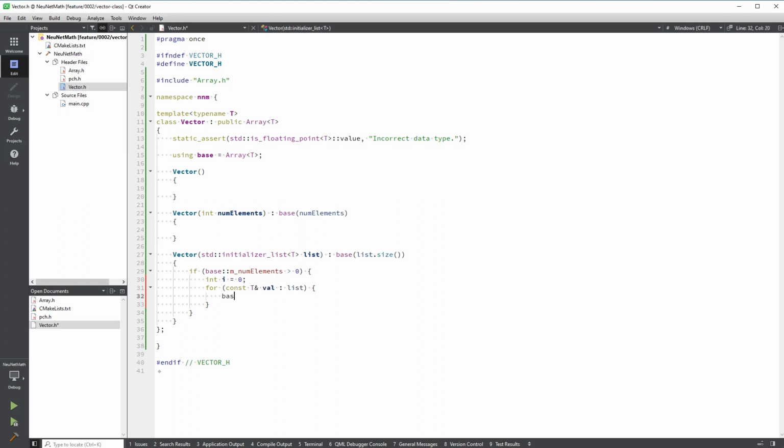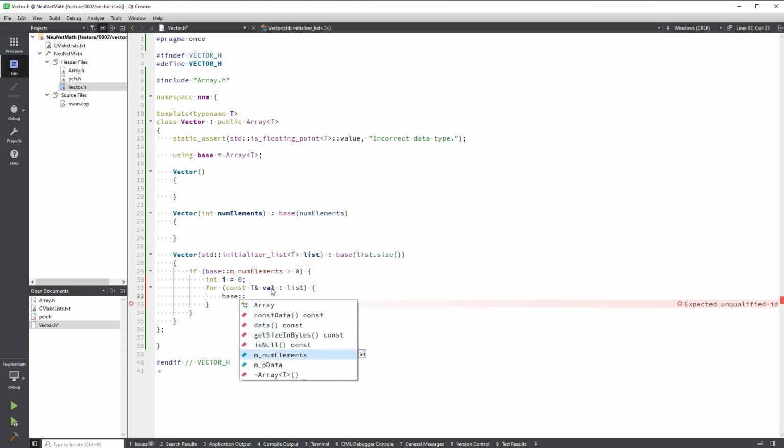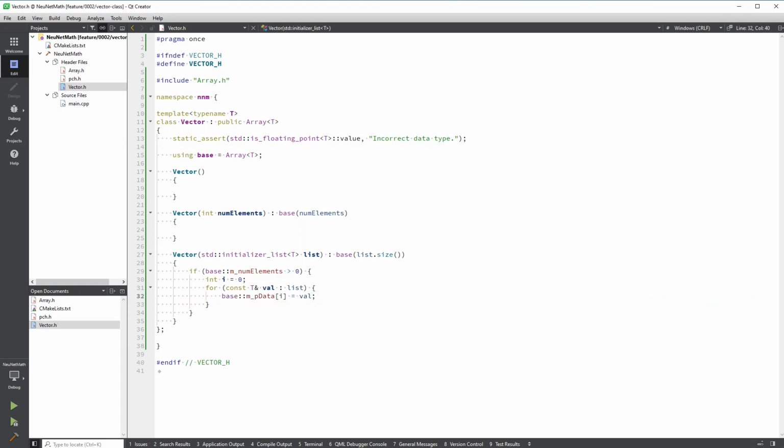You're gonna say base data, I'm gonna set it to this value, and now I'm gonna increment this variable, and we should be good to go. So now it should let us take this initializer list.